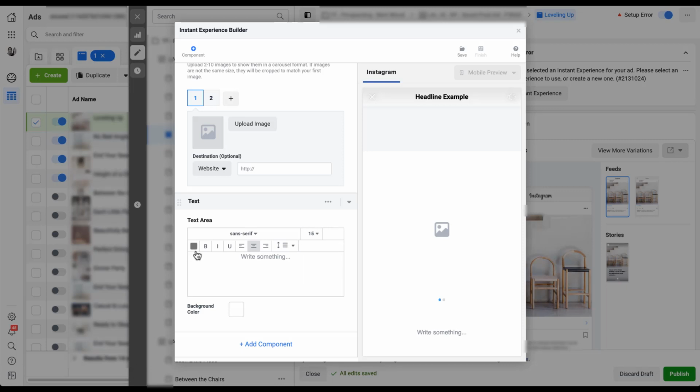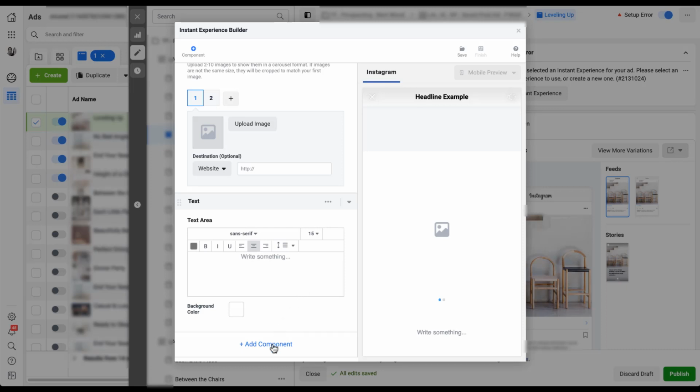You can then change the color of the text itself, the background color if you want it to be something different than white or the dark or light theme that you have in place. You can also then make certain text bold, italicized, underline. You can choose where it's aligned, whether it's left, center, or right. And then you can choose the custom spacing that you want available as well. So it almost feels more like a Word document than it does anything else. But there's a lot that you can customize to make sure that the text is representing your brand and your aesthetics as much as it possibly can within this instant experience.